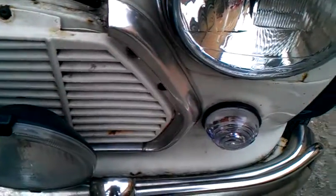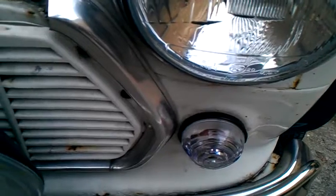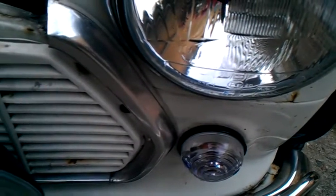We've also replaced the fuse box in there. That's been a good job done. Had that all tucked up tidy, and the customer also asked for the signal light, the whole assembly, to be replaced. It comes as a unit, it just needs to be wired in, find the old wires and wire it in.